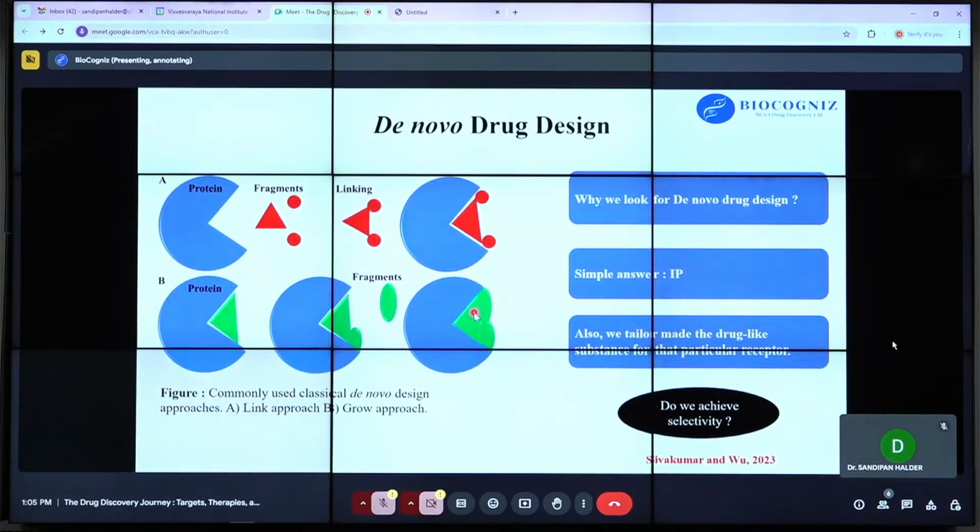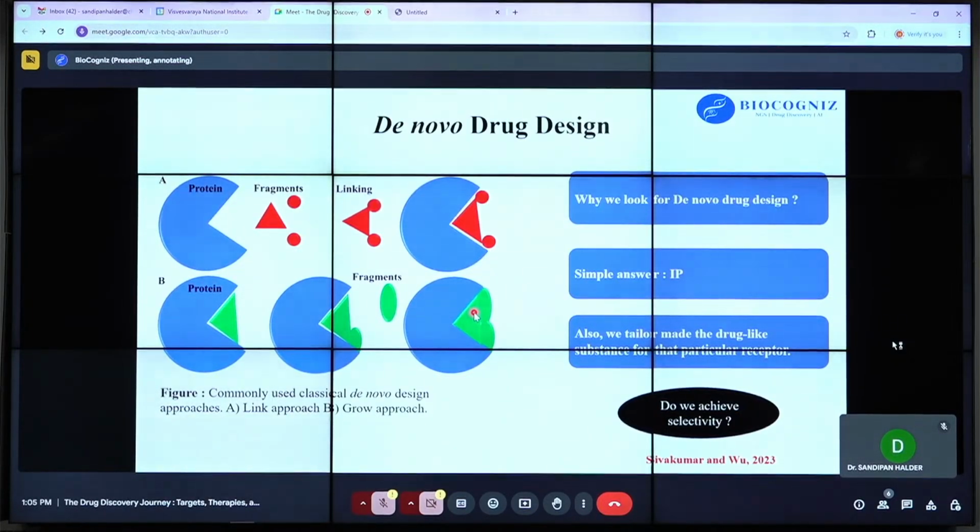So these are some of the various approaches, and there are other approaches like de novo design. This also we have seen. Why are we using de novo design? Because we can get around the IP problem. From the industry perspective, we are not looking for just publication, but also for something patentable and marketable. If you make something which already exists and comes under a patent, it is difficult. So we look for something novel.